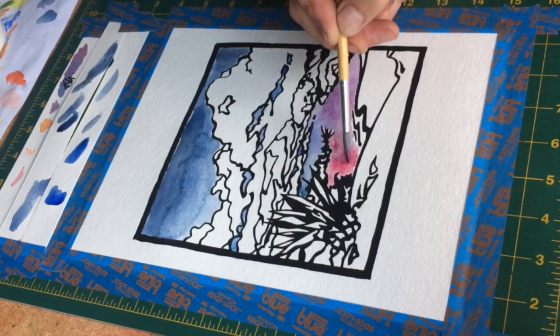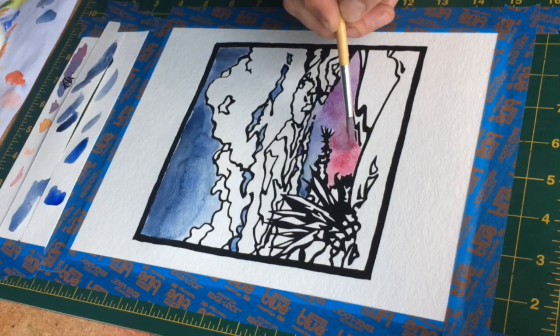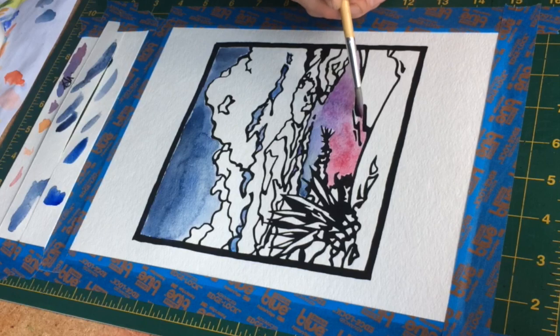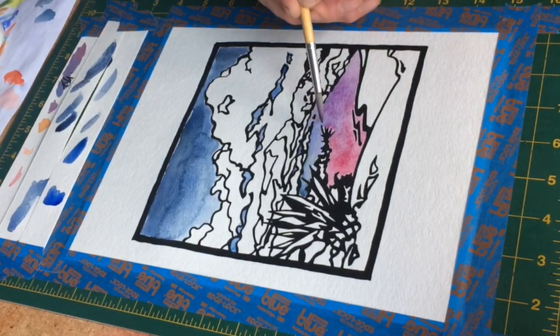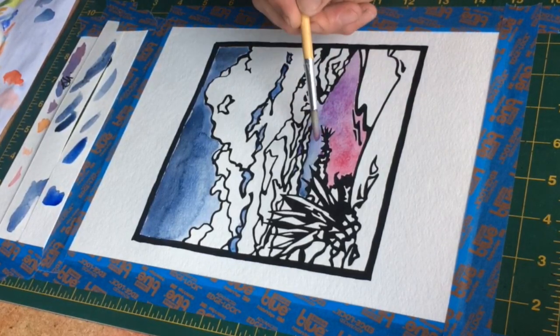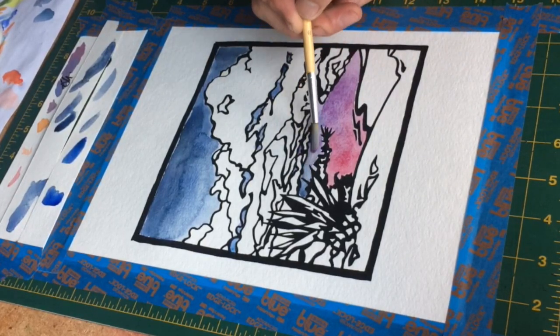That's pretty, I like that. Didn't know that was gonna happen. See, so that's what happens when you just start throwing the stuff down, and don't be afraid to screw up a painting. It's all about just having fun with it and seeing what happens. Oh, see, right there. So some water in there now, but I don't like that. Okay. That's all right, it's all good.